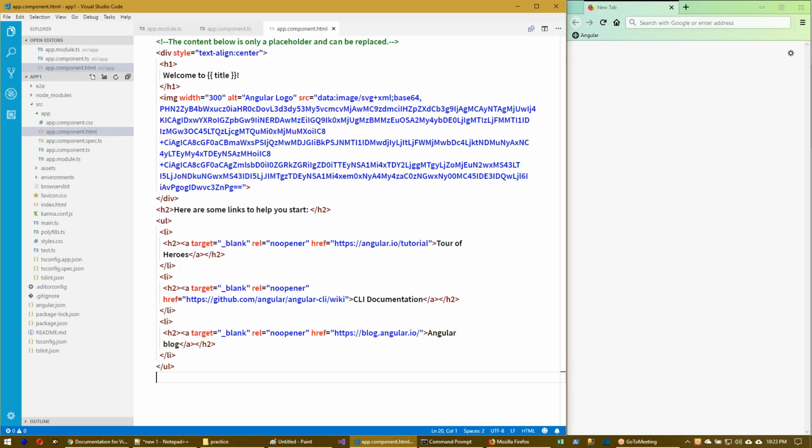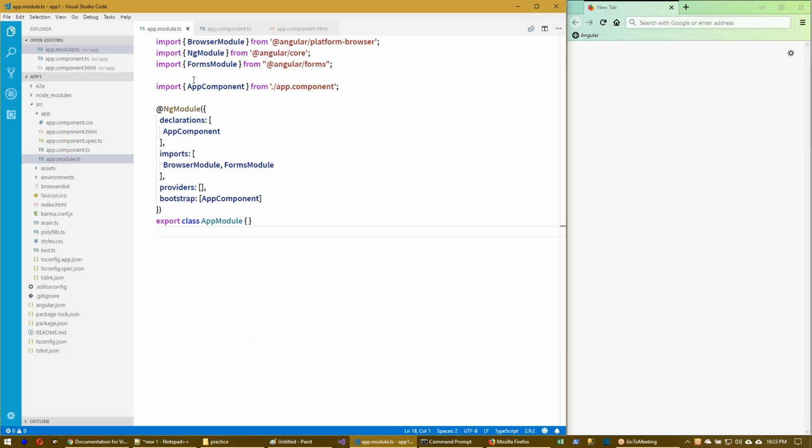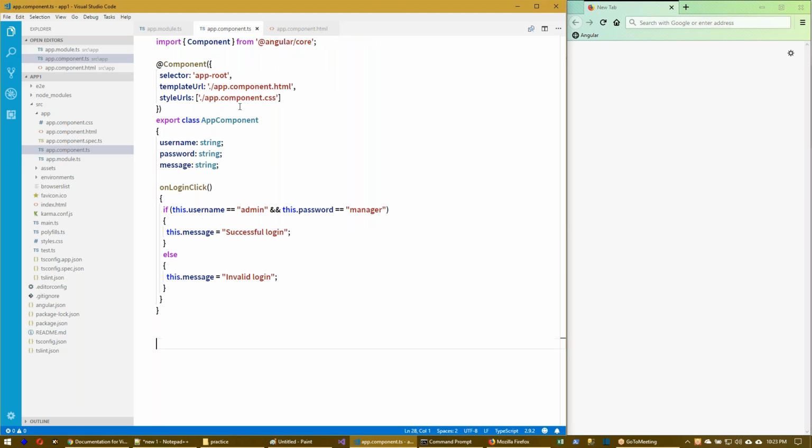You have to work with these three files. In app.module.ts, import FormsModule from @angular/forms. We have to add the forms module. Meaning and details I will tell later. In the component, we have to create the properties and the methods. As I've explained already, input and output details are nothing but properties. Process is nothing but methods.